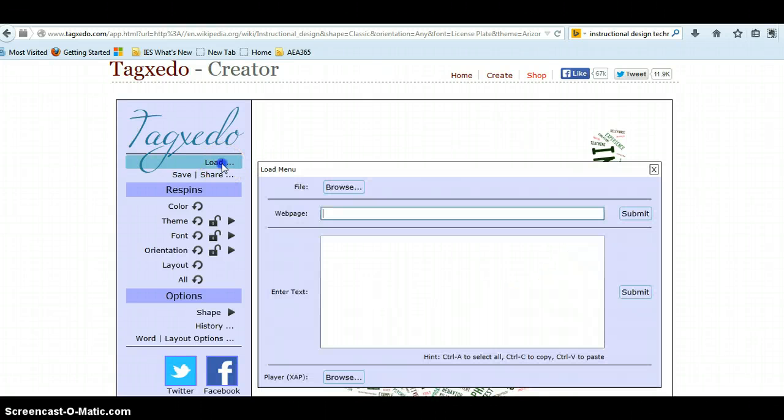You can also load different things, and you can make different clouds here at the same time. You can use a file, a web page, or you can enter text. And if you enter something simple like teaching with technology, you will get a word cloud that has words repeated quite a bit. And they won't use the word with, because as it stands now, the common words are taken out. And so just teaching and technology will be used in this word cloud.